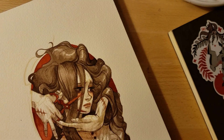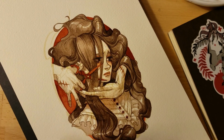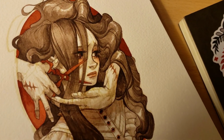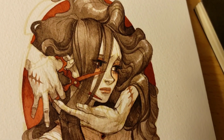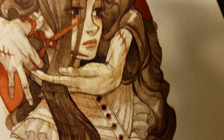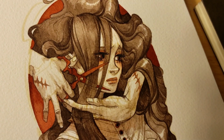But yeah, like I said, for the past week or so I've been trying much harder to get back into it, and hopefully that will result in me getting some motivation back. And yeah, I really hope you guys enjoyed looking at this process that I have put together for you. I really liked working on this piece. It's one of my favorite ones from the Inktober stuff that I've been working on.